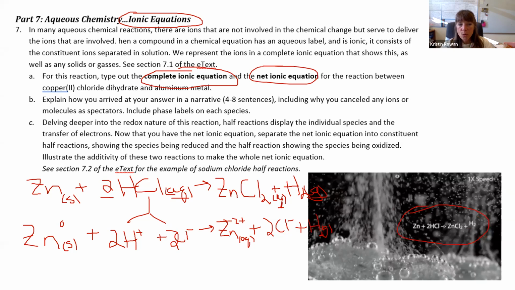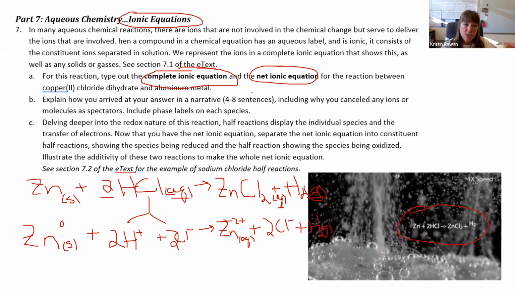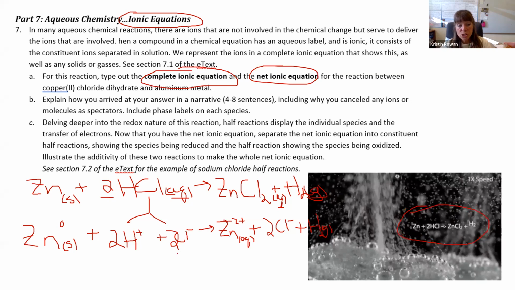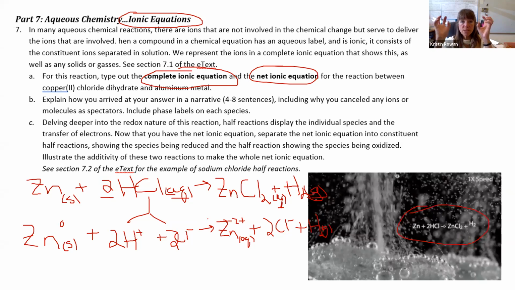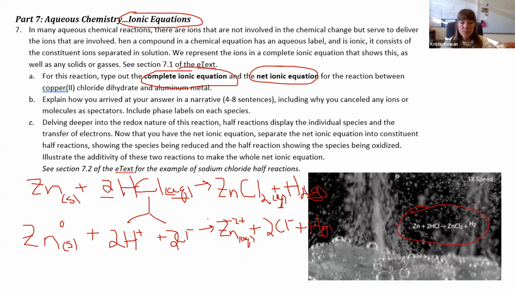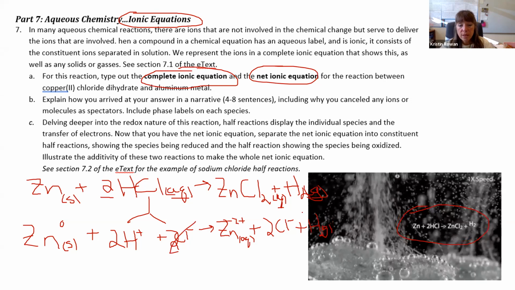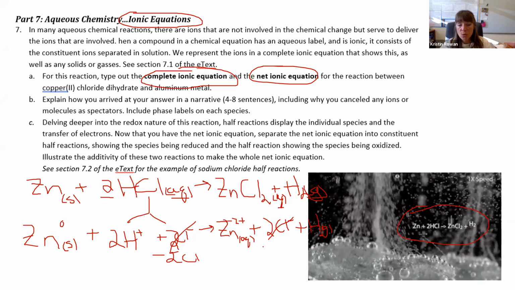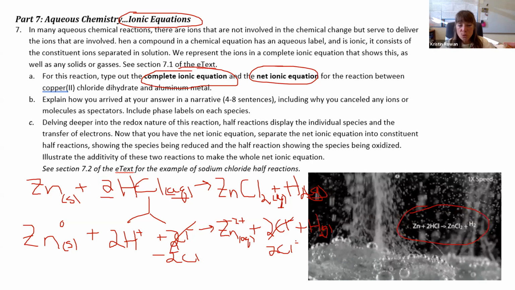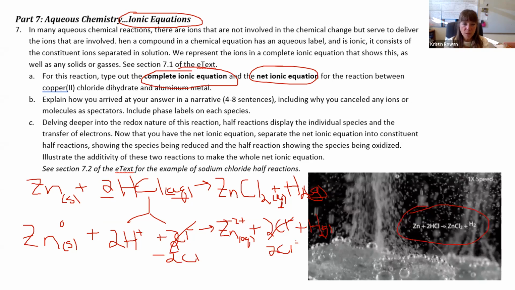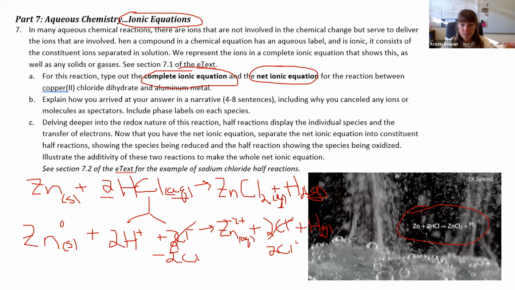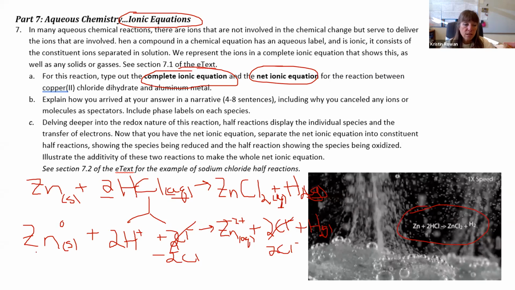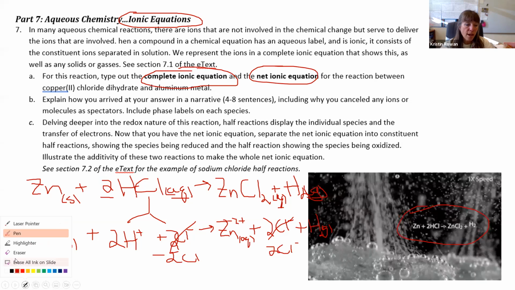The net ionic equation is showing how the spectators cancel. So spectators, just like in mathematics, on opposite sides of an equation are things that are in the same form. So I find them like here. If I were to subtract 2 Cl's from both sides of this equation, it's like math. It's like you're not doing anything to it. But those things are definitely canceling out. But the other ones, you don't see them in the same form on either side.